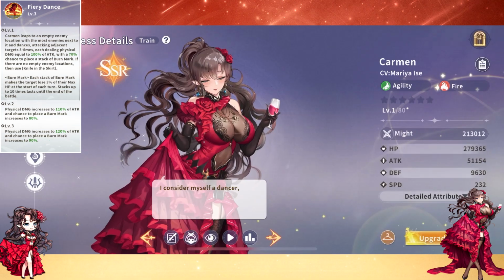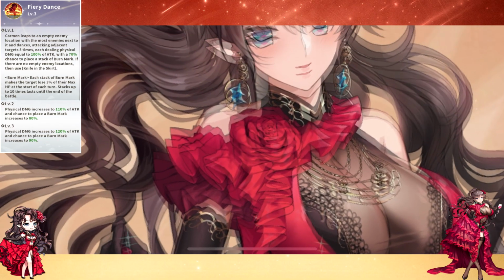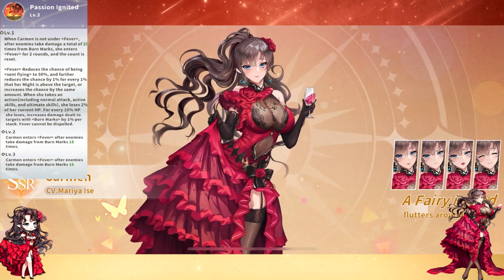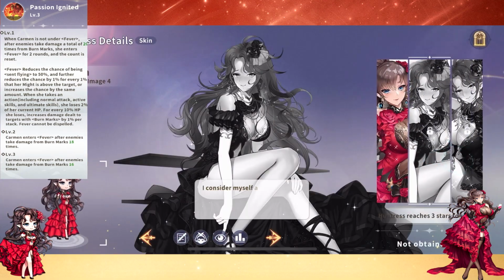At level 2 and level 3, the physical damage will increase as well as the percent chance for the burn mark. Now for her passive, Flame Passion. At level 1, while Carmen is not in a passion state, the number of times the enemy receives a burn mark is counted, and after receiving a total of 20 burn marks, Carmen then enters her passion state, which lasts 2 turns, and the count is reset.